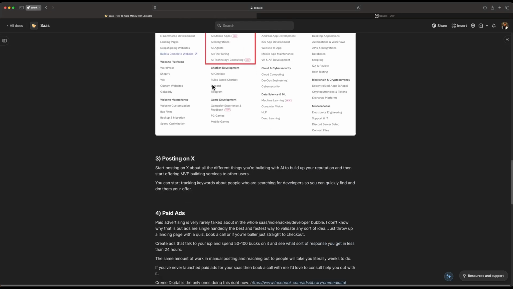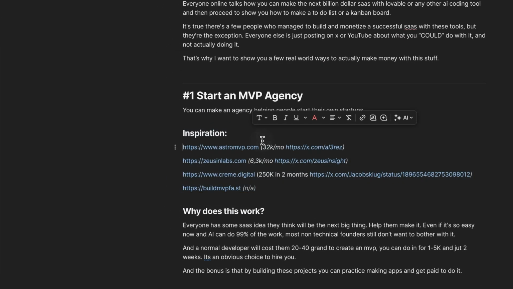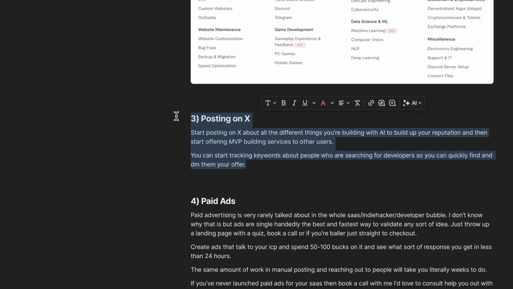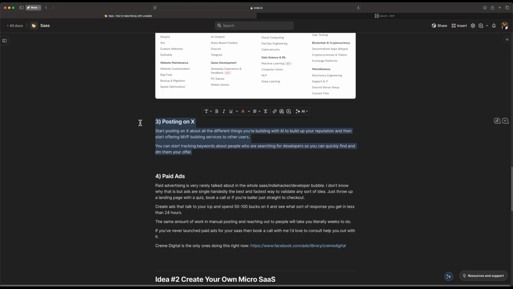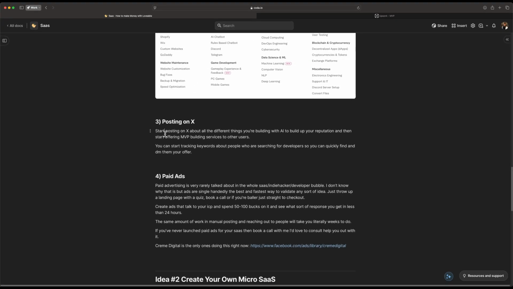Number three is just posting on X, or on social media in general. Because the way all of these guys got their clients, and how they scaled to $32,000, $63,000, $250K, is that they were all just posting on social media what they're doing with Lovable, what they're doing with Cursor, what they're doing with AI tools, what they're creating, and what type of apps they're making. They're just posting and documenting what they were doing. Eventually people started reaching out to them, asking them to build their ideas for them. Then they just started charging for it and built their agency.